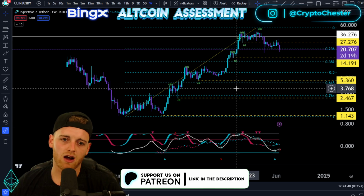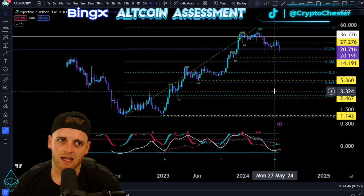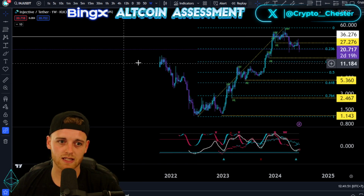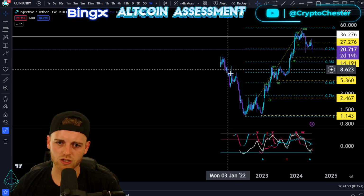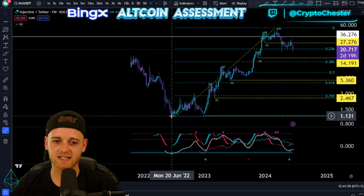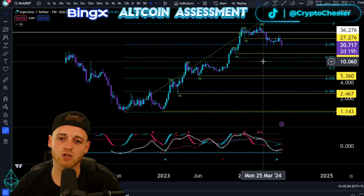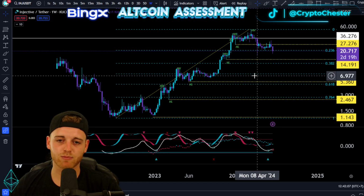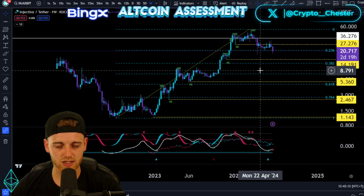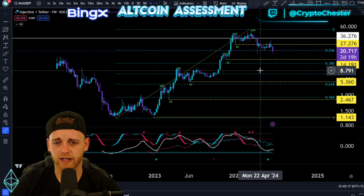This is a highly anticipated asset that has extremely high potential coming into this next run, coming into this next juicy bull market. Obviously, we've been around since October 2021, and it did see lows quite aggressively to the downside, setting that bear market low at around $1, currently trading at a price of around $20. Let's break this down from a market structure standpoint and see where we can be looking at potential price predictions and also potential buying areas for this asset as well.